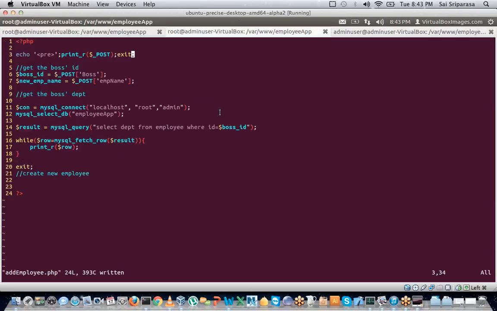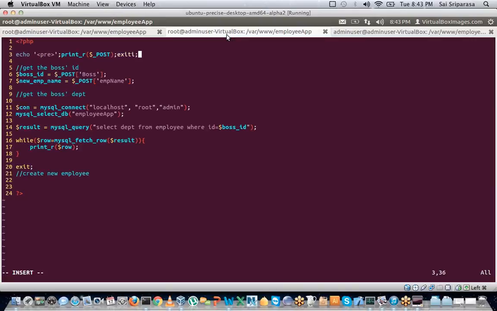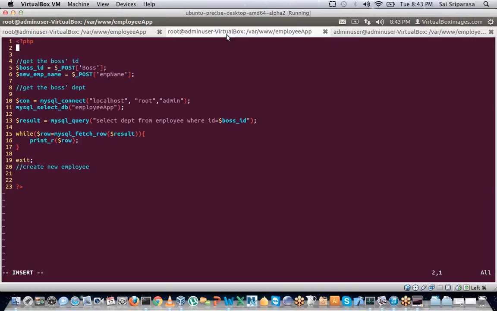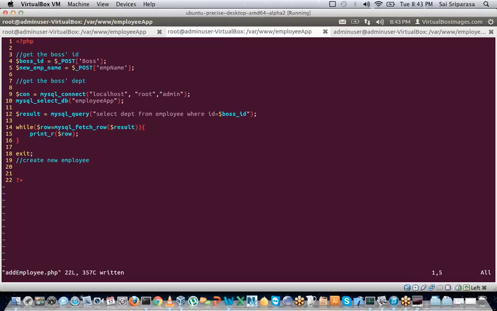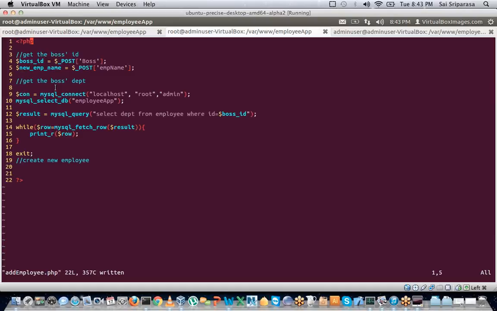Now what we'll do is let's actually take a look at how the data is coming out. Let's actually remove this. When I print the row, I'm actually getting it as the 0th element. It's not bad. Let's say $department is equal to $row of 0. Okay, so now let's actually write the insert script.